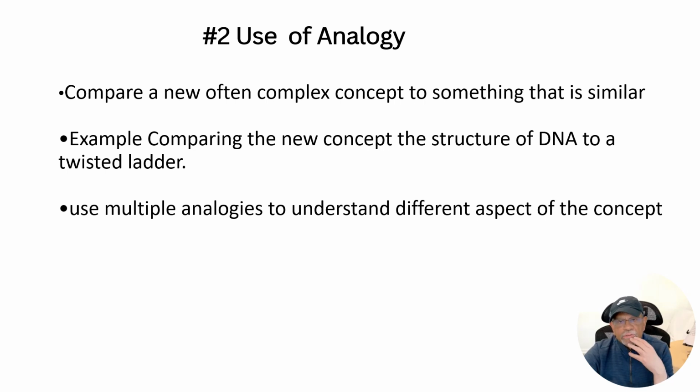All right, so now the next one is called use of analogy. We all know about that, we do it in our head. Sometimes we're trying to look at a concept that is very difficult. So let's give an example. You're trying to learn about DNA structure. Then you compare that to a twisted ladder, because you know about ladders. You think, well, the sides of the ladder are the sugar and phosphate backbones, and the rungs of the ladder represent base pairs.